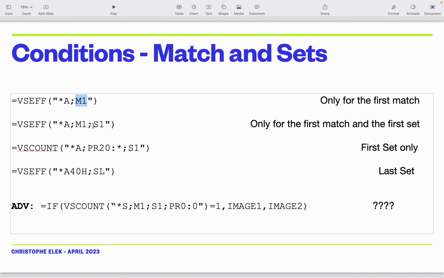So that's what you can do with the match. The other thing you can do is have the efficiency in the first set only, right? You can have the efficiency in the last set, right? So that's one of the things that I do when I want to see what's happening in the previous set. Right? I got something about the last set, so I want to see what's happening in the last set. So it's within the game, right? So let's do this one.